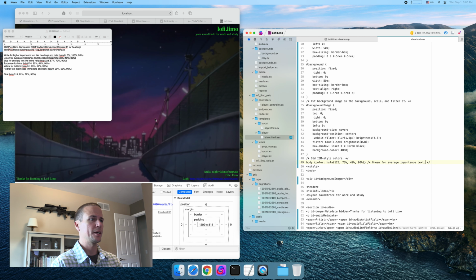The eye focuses well on green. You can see it also has pretty good brightness. It stands out well against that dark background.